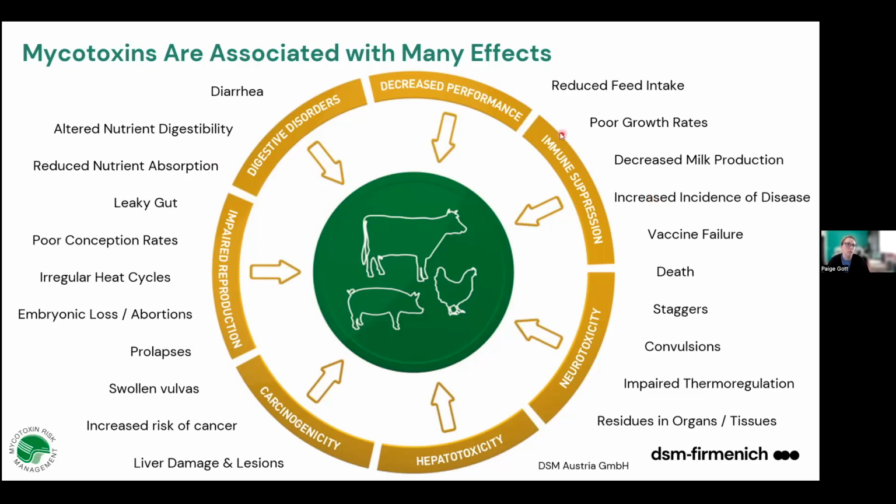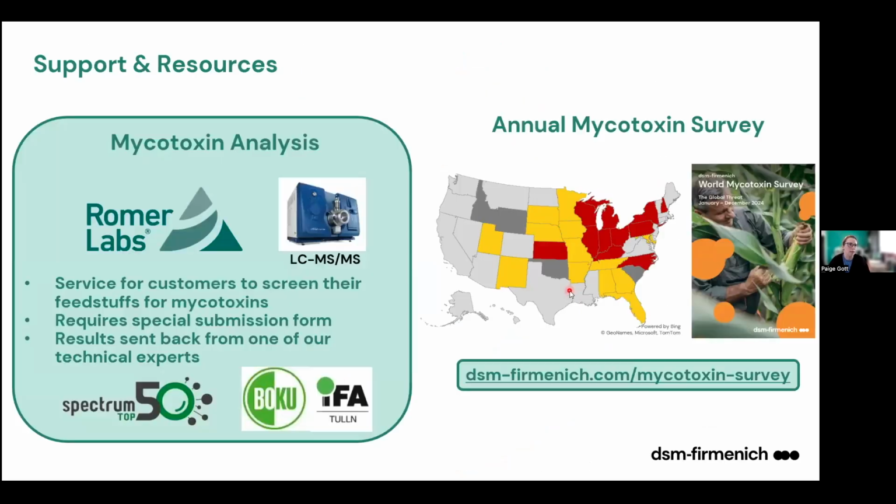And then, of course, on the performance side, we see a lot of outcomes. We can see alterations in feed intake, poor growth rates, decreased milk production. On the dairy side, a lot of potential outcomes that can be associated and have been associated with mycotoxins. So a lot to keep in mind.